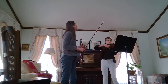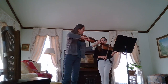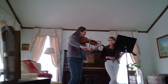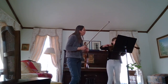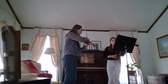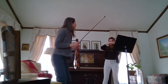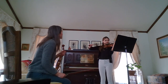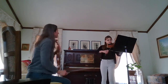So yes, always with shape. And here. I don't care what fingerings you use for this, but there has to be something musical, something shaped. If you disconnect like this, that creates a problem. So you have to sing through the line. I hear a lot of sticks scraping against the string. Do you like it? Not yet. So listen again.